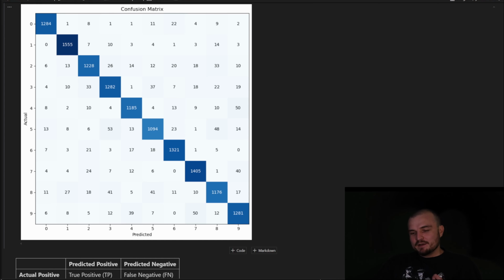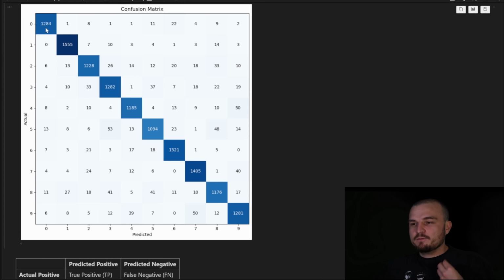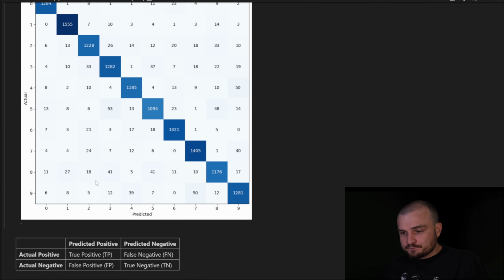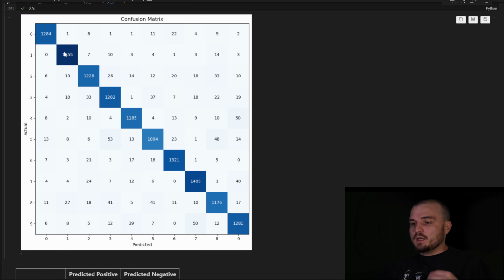Let's clarify the confusion matrix for the MNIST classifier. The diagonal elements, or true positive elements, represent correct predictions of our model. For example, 1284 times we correctly identify 0 as 0, 1555 times 1 as 1, and so on. For the columns of the confusion matrix, as far as I remember, we have false positive items. Let's take class 0, for example.